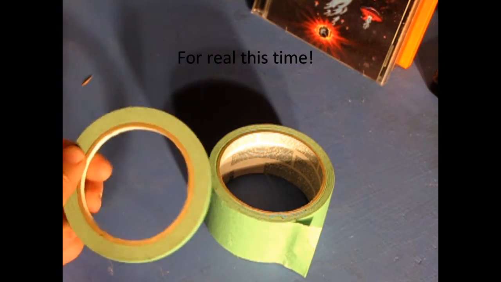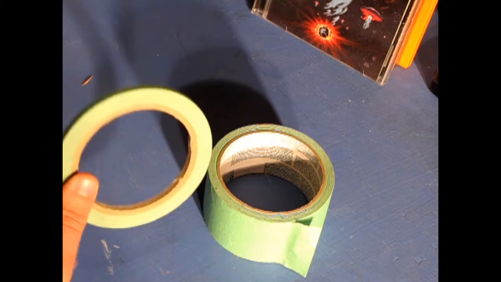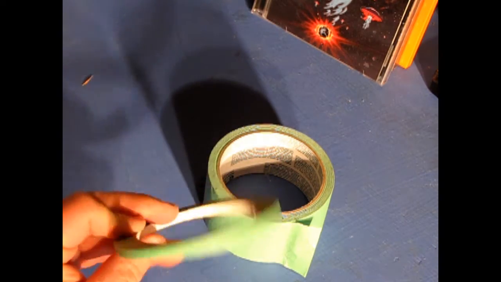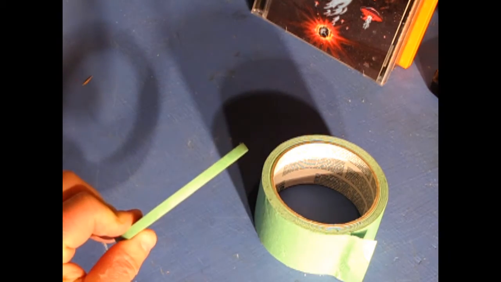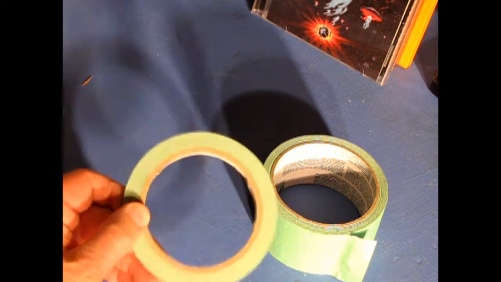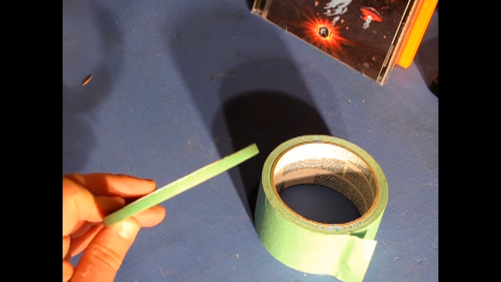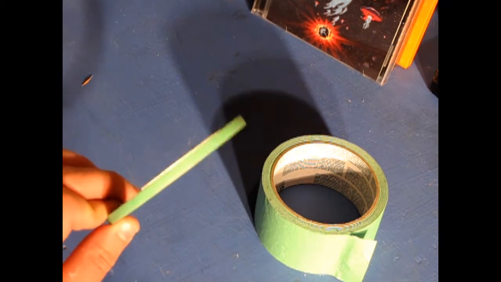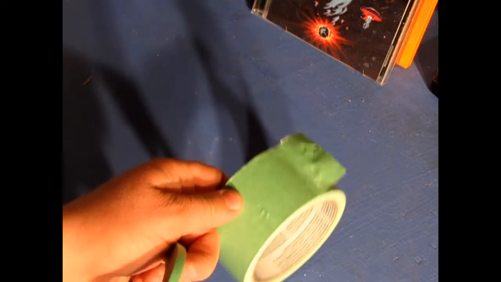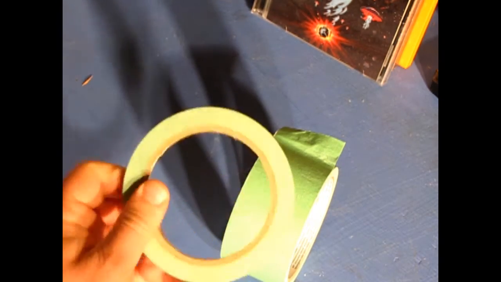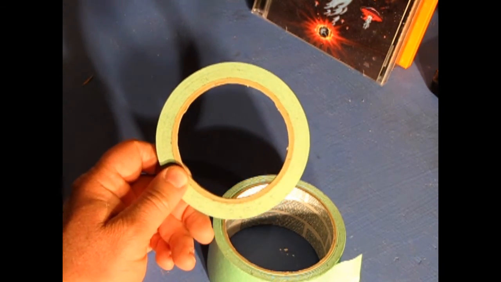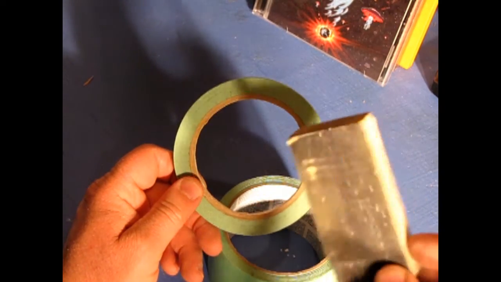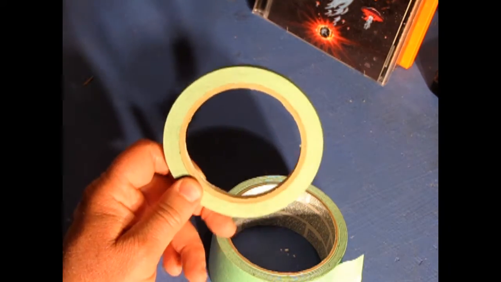And last but not least, we also want to include our masking tape. Now you may be wondering why you need masking tape. Or you may be thinking, well, this is for painting. But actually these tools that I'm showing you are our pre-painting tools. So this is actually handy for the windows. If you want to keep your plastic windows on your kit, you can cover your windows with two layers of masking tape. This one's a narrow one, and this one is really wide. But you can use these to cover up your windows and other details that you do not want to sand off with your sandpaper blocks. And I'll be showing you that as we build our model.